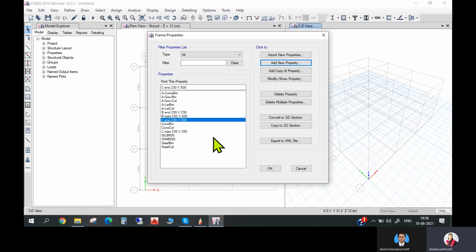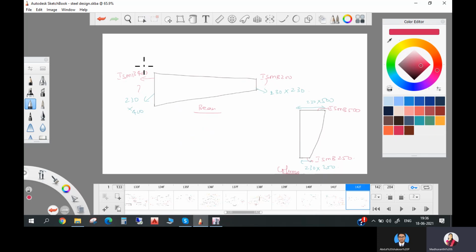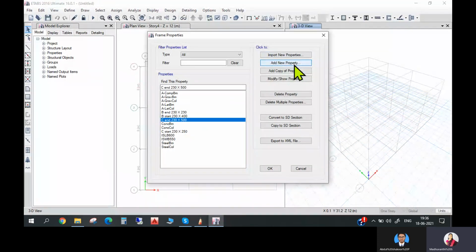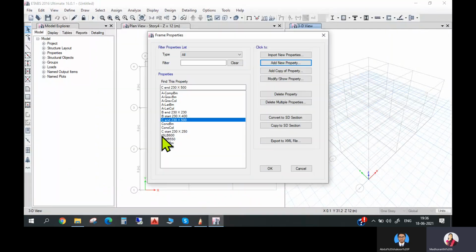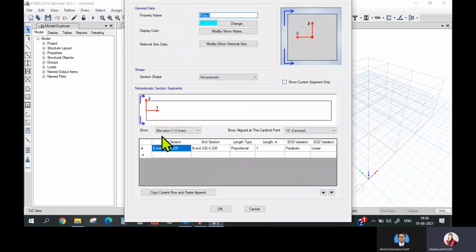Now we have to define the tapered section. So we have to create this tapered section. We can add new property. For a tapered section, you have to give non-prismatic. So you can select this non-prismatic.